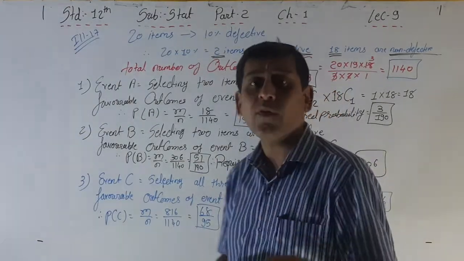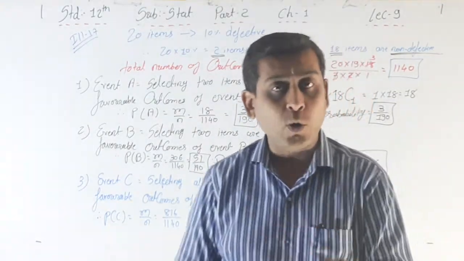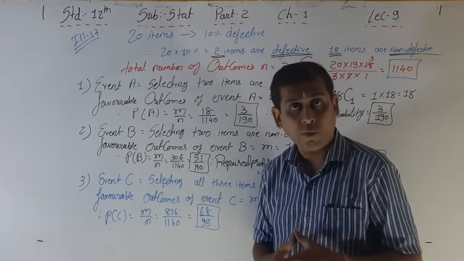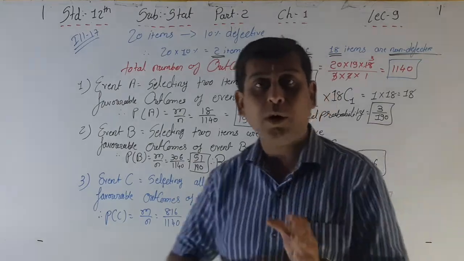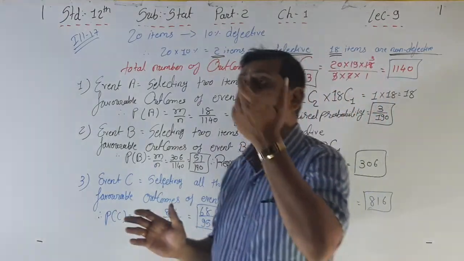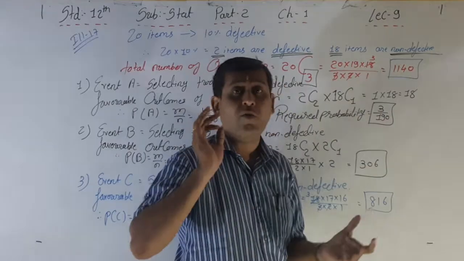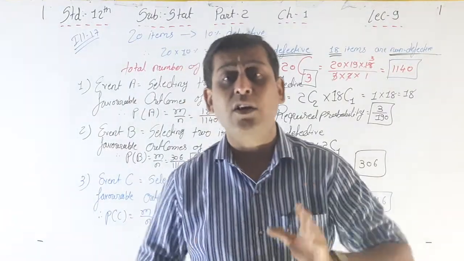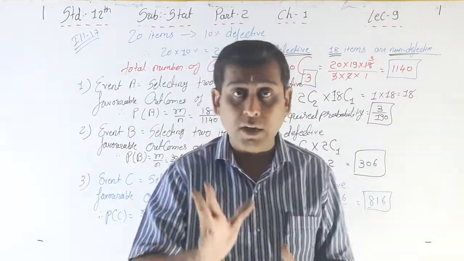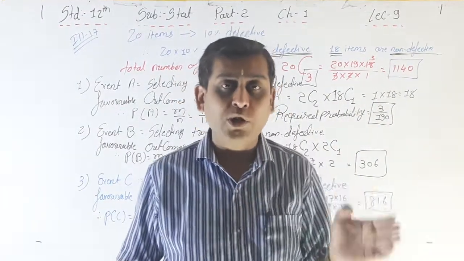Now both are even numbers, then divide by 2. So 136 divided by 2 is 68, and 190 divided by 2 is 95. Whatever common numbers are there in numerator and denominator, we have to cut them. Please don't write your answer in decimal. If you write your answer in decimal in statistics, then your marks will be 0, compulsory. You have to write 3 by 190 as your probability. You don't have to write 3 divided by 190.